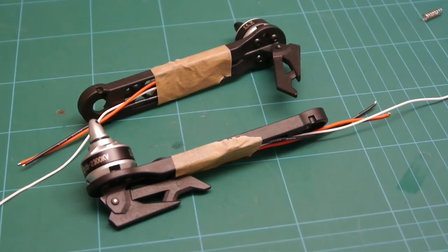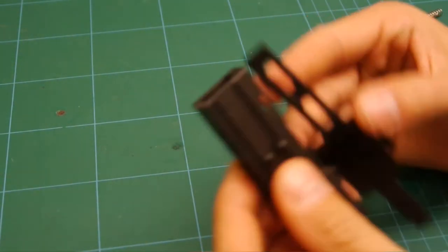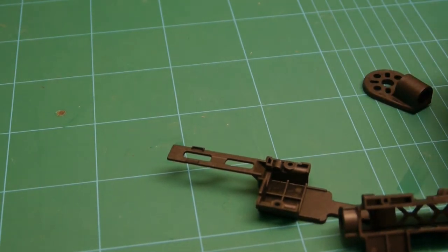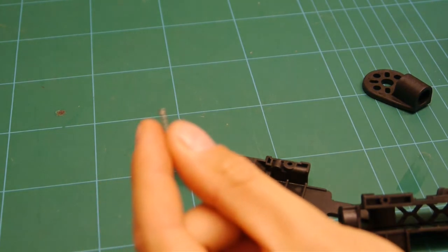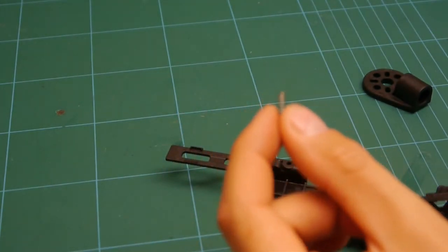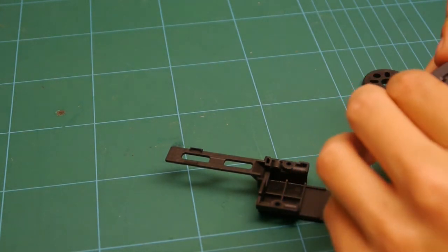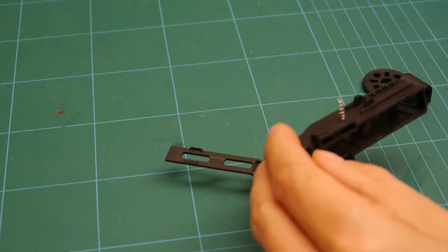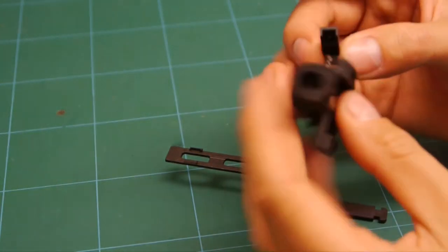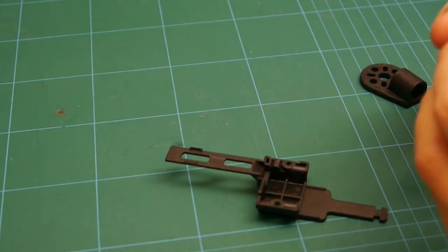So we're gonna next go to the tail section. Basically got two tiny little springs that are going to act as your clamps for the side pieces here. So you've got to mount them on there, and you got these two little pieces here that act as a ratchet. And then again, you've got a metal pin to put in here.